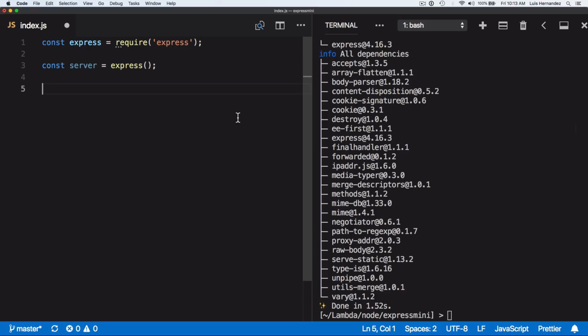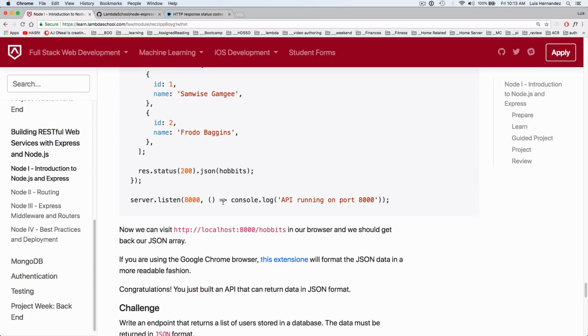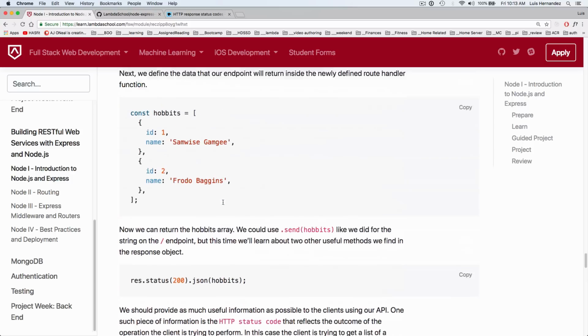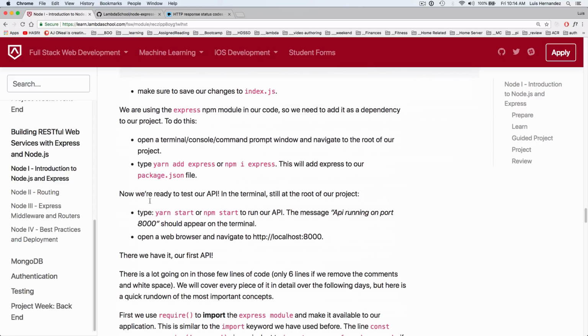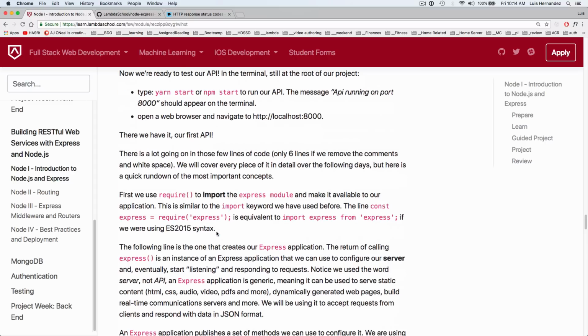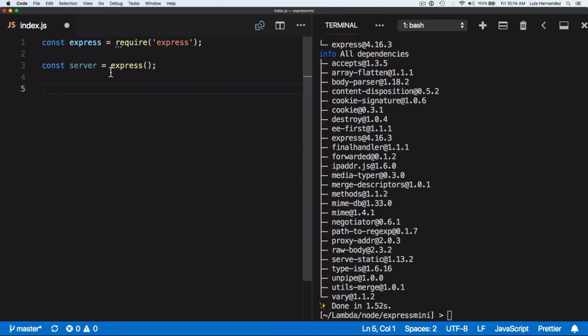If we go back to the README, on TrainingKit, you will see that the overview is going to explain to you line by line. We have comments in the code that tell you what it does, but also we have an explanation underneath that's going to give you more information about what's going on in each line. As we go through the video, though, I will do my best to also give you those explanations of what each line does. Okay? But remember, you're not required to code along with me. So listen to the explanations, jot down any questions you may have, and then follow with me as we build the next endpoint.